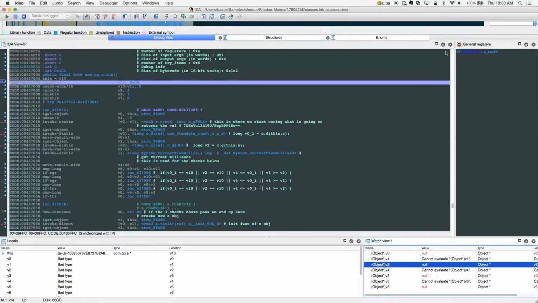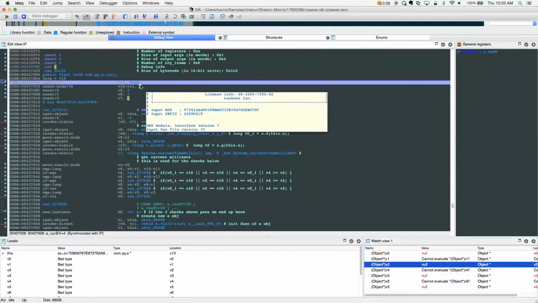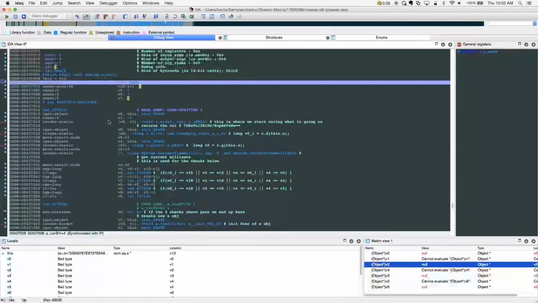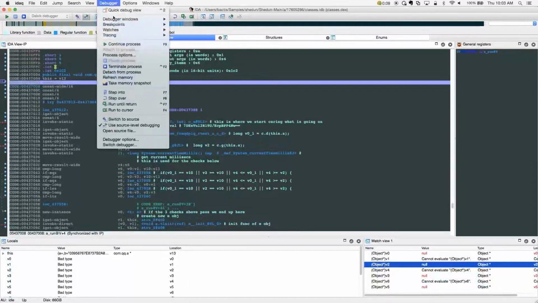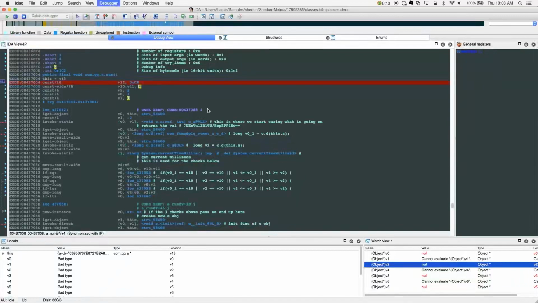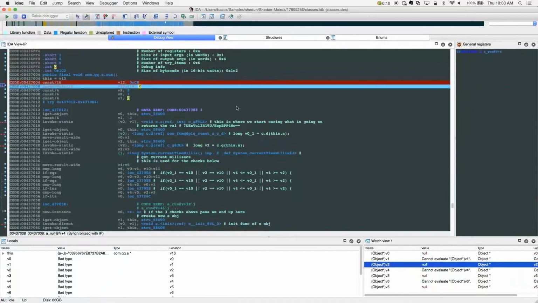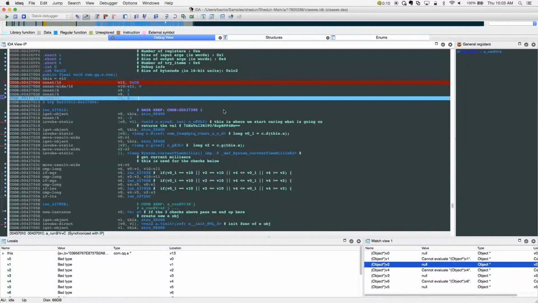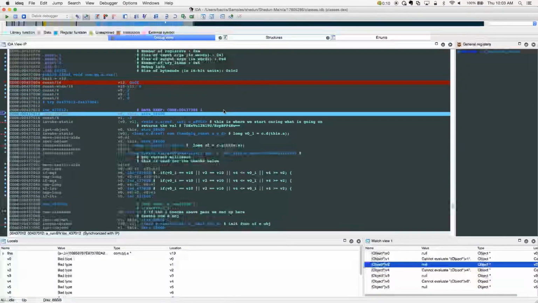So in this one here, a few commands you should know. If I do step into, which is F7, I will step into any functions. F8, step over, will step over them. So red indicates breakpoint. The cyan is the current line. And I'm just using F8 currently. I'm stepping over all these particular values.